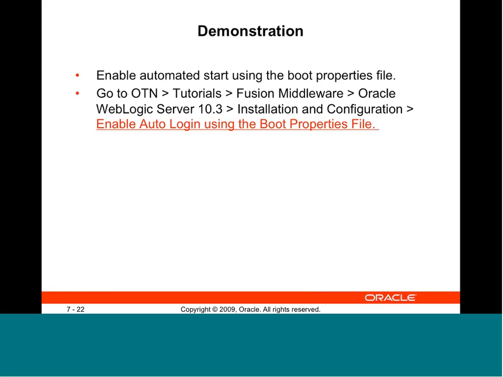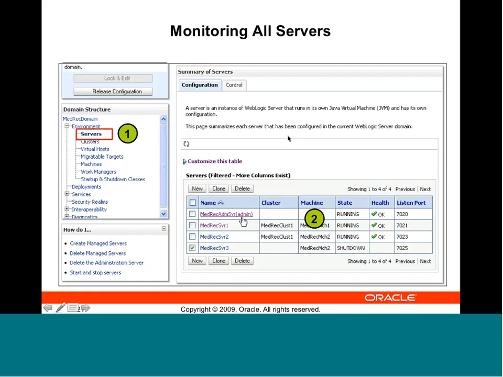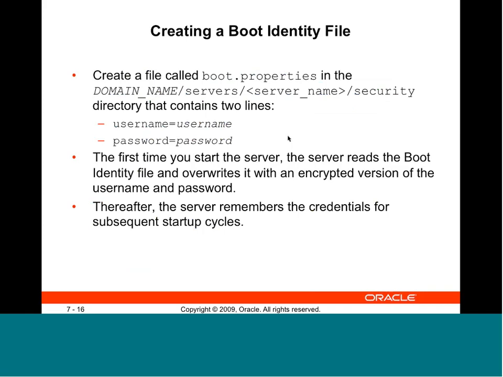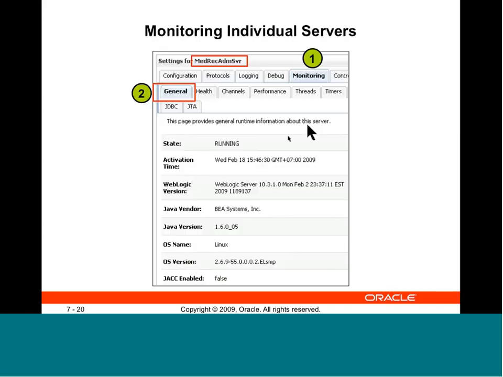Cool. Right, so this is what you can do. Enable automated start using the boot.properties file. You need not do anything else, because only one thing is there that you have to do. Create this file and start the service. When you start, it will not ask you the credentials.